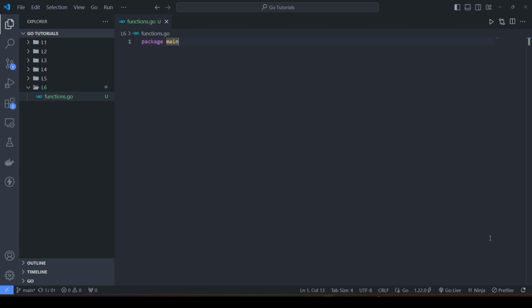In this video, we'll learn about functions. Functions are basically a block of code that performs a specific task. For example, when you press a switch, the light turns on. So pressing a switch is a specific function which is bound to turning on the light. Similarly, in a programming language, we create multiple functions.